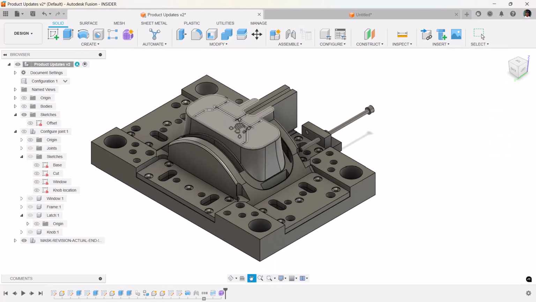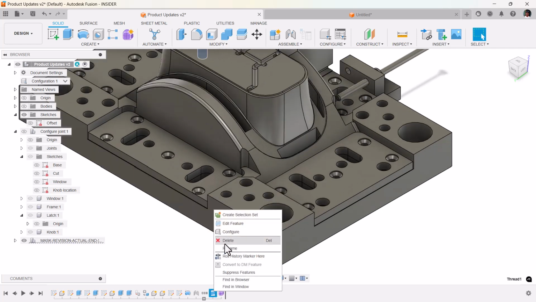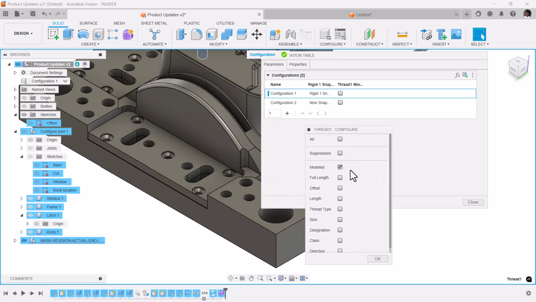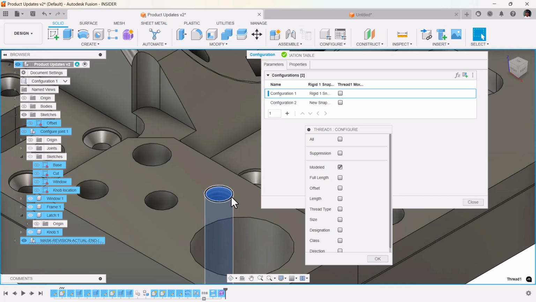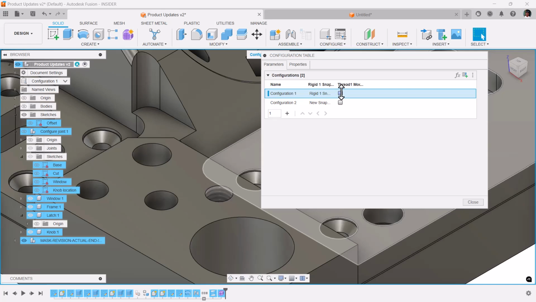So let's say in this case, we got a thread. If you right click, configure, now you have fully modeled. Here we got thread, and if you click on modeled, that will be added over here. If you say OK, now whenever you click on this, you can switch between modeled and visual.